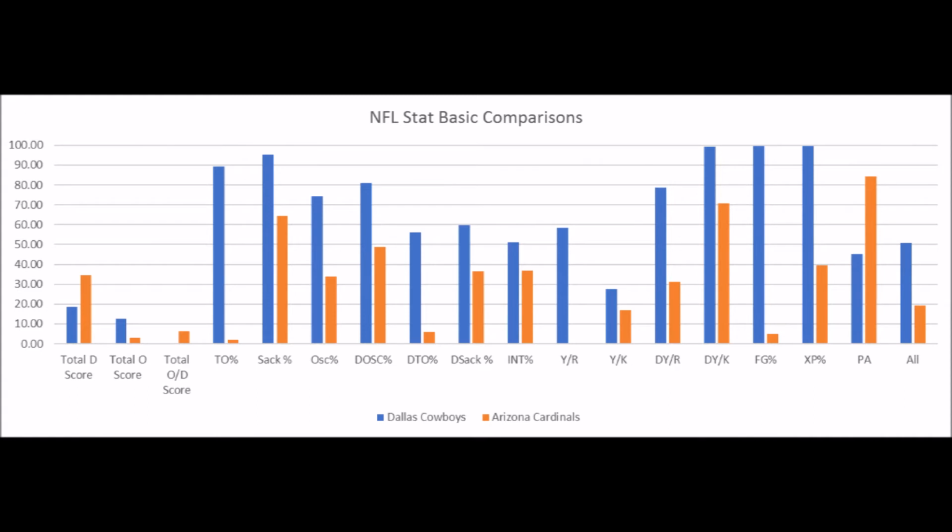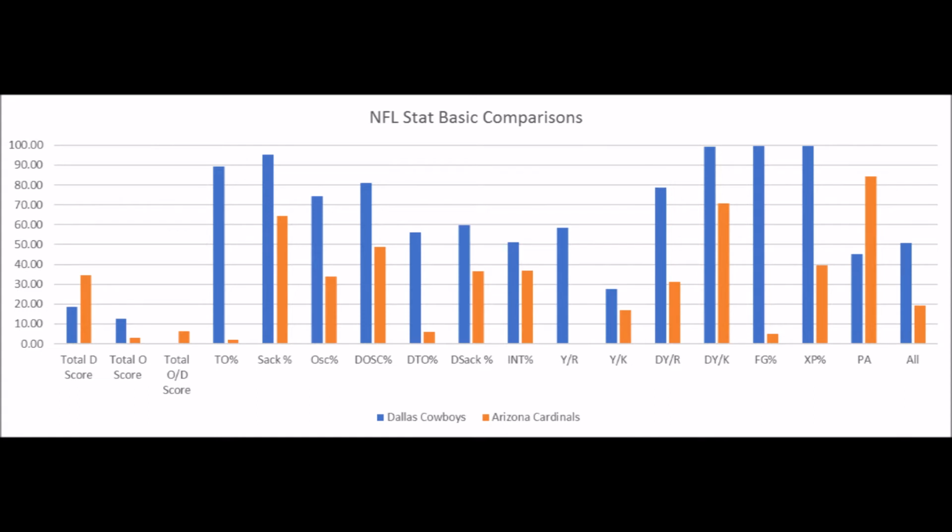When we get to special teams data, the Cowboys are favored here for the most part. The Cowboys, in terms of punt return yardage, are above average. They're better than the Cardinals when it comes to kick return yardage, although they're not the best in the NFL, but they are at least better than the Cardinals in this particular matchup. And in terms of special teams defense, the Cowboys are better at preventing punt return yardage, and also better at preventing kick return yardage.